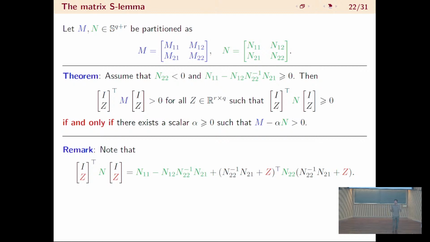Well, I want to discuss this theorem a little bit further before really applying it in the data-driven control context. First of all, I want to understand a little bit more what this assumption on the Schur complement on N means. So remember, we're making these two assumptions, right? N22 must be negative definite, and the Schur complement must be positive semi-definite. So what does it mean that the Schur complement is positive semi-definite? I want to understand that a bit better. So the first thing I claim here on the slide is that for any matrix Z, I can write this quadratic term over here as this formula on the right here. Now, that's not something we directly see here, but let's work it out on the board.